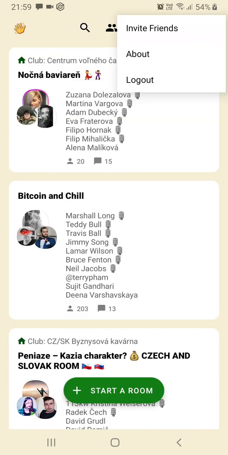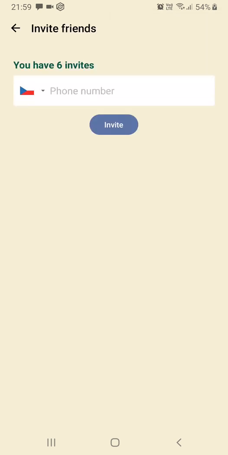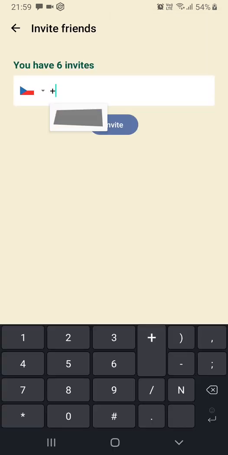You can invite your friends if you know their full phone number. Just keep in mind that it's important to insert the code of the country starting with a plus. If you are inviting people from Android, the invited user won't receive any message like on iOS. They just need to open the app and he or she should be invited. Sometimes official Clubhouse developers can slow down registrations for new users, maybe for security reasons, so you have to wait a couple of hours or even days.